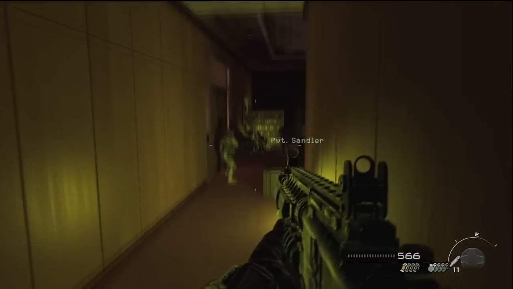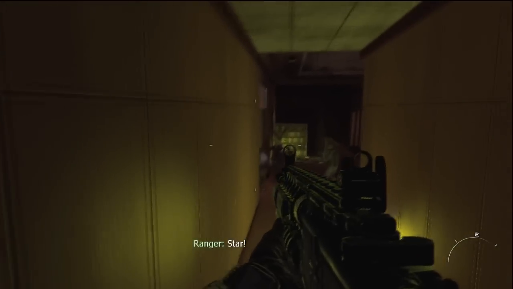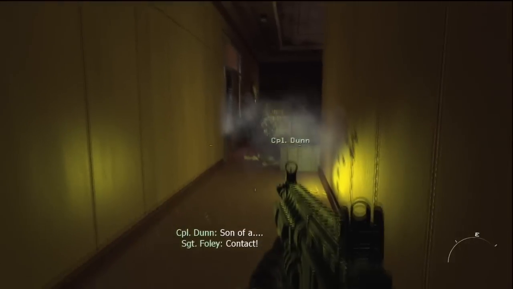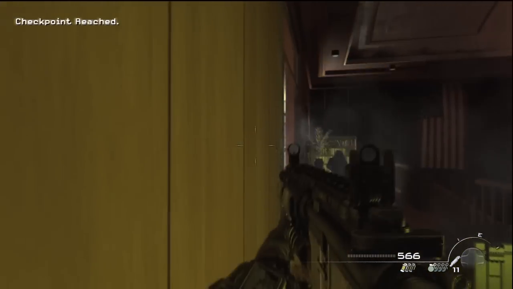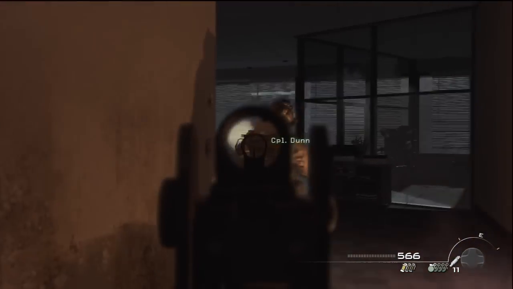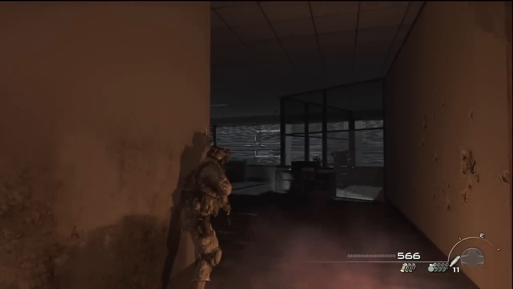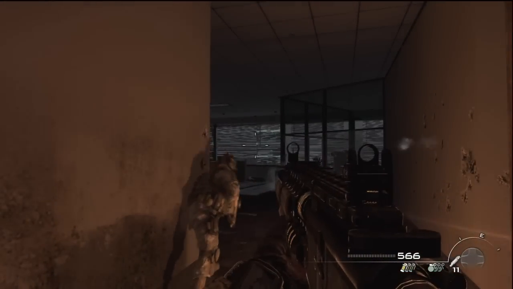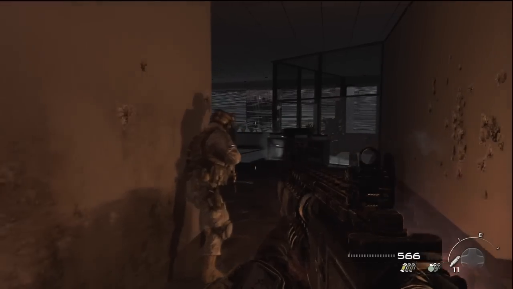So this first wave is in the office. They're kind of spread out towards the back. Because it's kind of difficult to see, usually what I do is I mainly use flashbangs, that way their heads pop up. And that way it makes them easier targets to shoot.